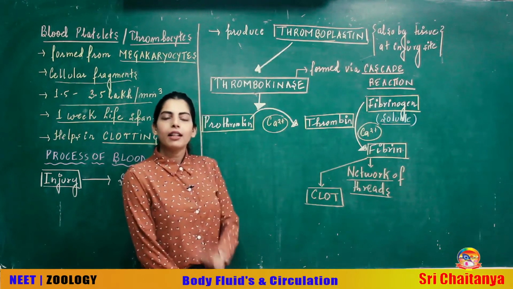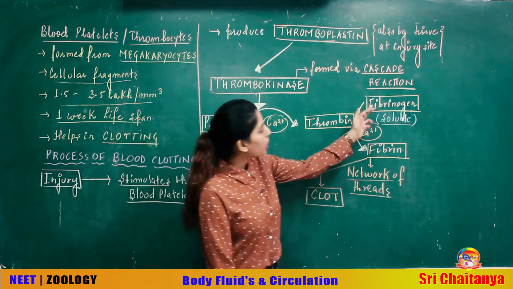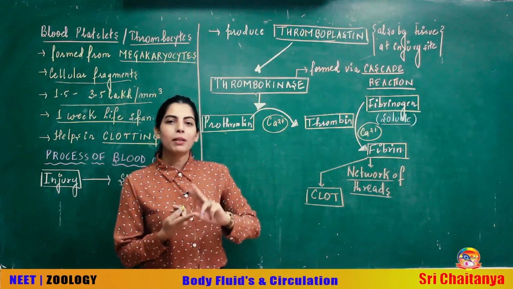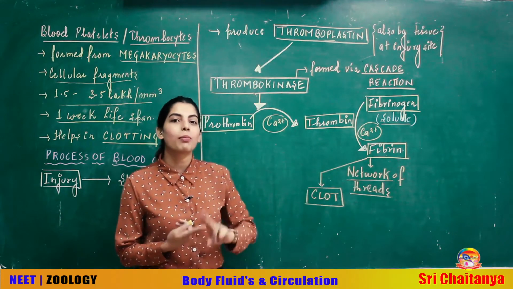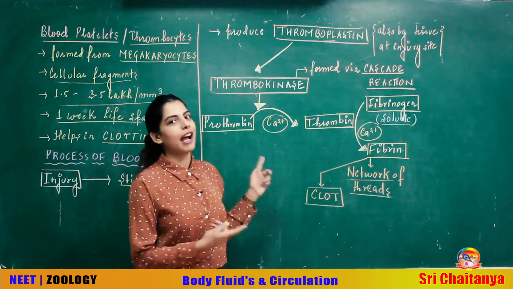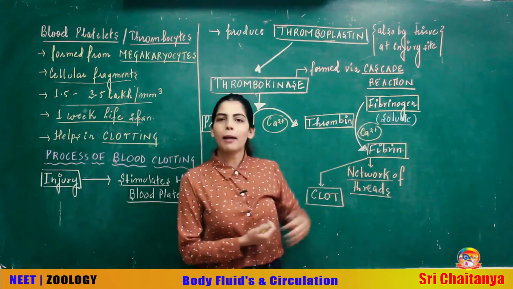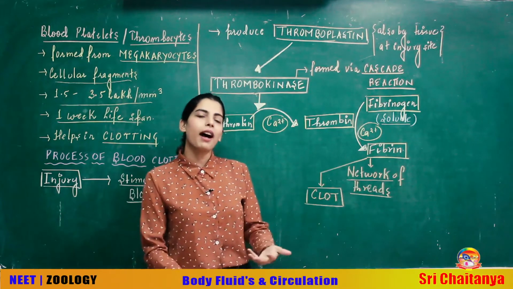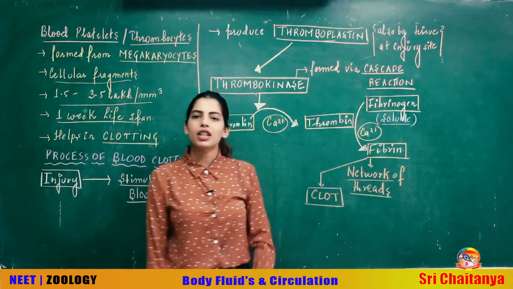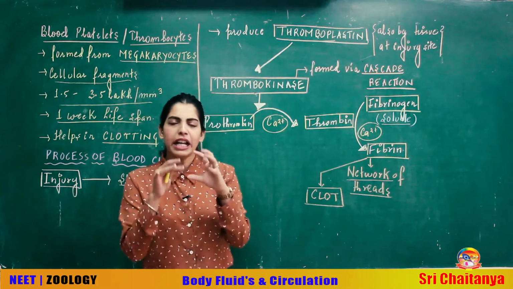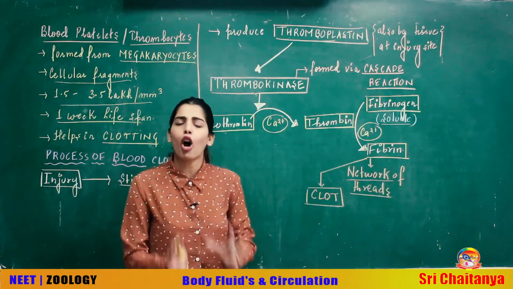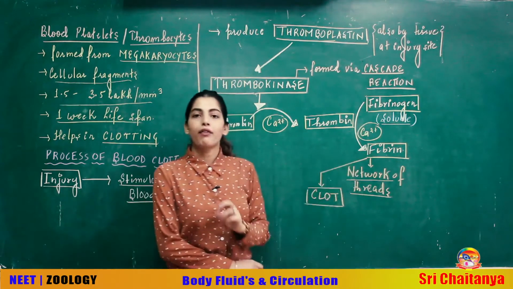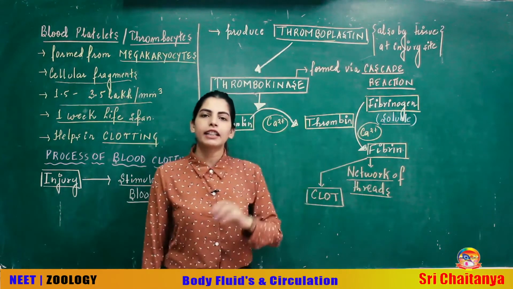This thrombin, upon activation, is converting the inactive fibrinogen. You remember, fibrinogen was present in your blood, in your plasma, helping in clotting. That's how they are helping in clotting. So this fibrinogen, which is soluble in the plasma, is getting converted into the insoluble network of threads, the clot, the brown colored thing that you see, called fibrin, in the presence of again calcium ion.